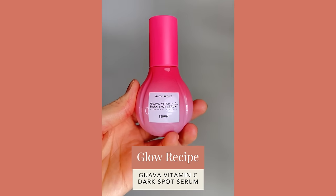The last product I want to mention is a vitamin C serum — from Glow Recipe, their Guava Vitamin C Dark Spot Treatment Serum. This made my list because it duals as an antioxidant serum and treatment for hyperpigmentation. It contains five different types of vitamin C, including the potent THD ascorbate, which acts as a great antioxidant, along with four other types of vitamin C working synergistically to fight hyperpigmentation. It also contains vitamin E and ferulic acid as additional antioxidants, plus tranexamic acid to further fight hyperpigmentation. It has a nice creamy hydrating texture, great for dry sensitive skin, and you can easily replace your vitamin C serum and dark spot treatment in one product, simplifying your routine.